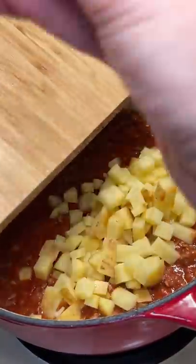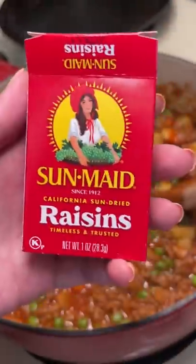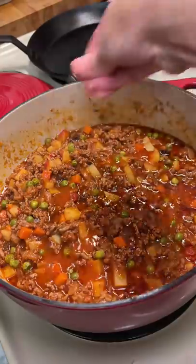I let it simmer for about 10 minutes so the potatoes could cook. Then I added some frozen peas and carrots. This is optional, but you can also add some raisins. I love the sweet touch that they add to the dish. Then I let it cook until the potatoes were completely done. I did a taste test and added some more fish sauce and some salt and pepper.